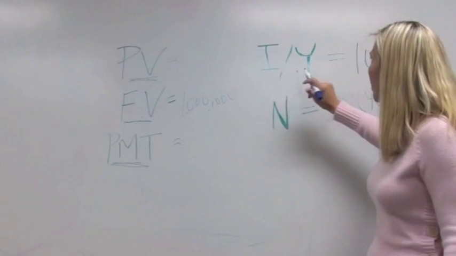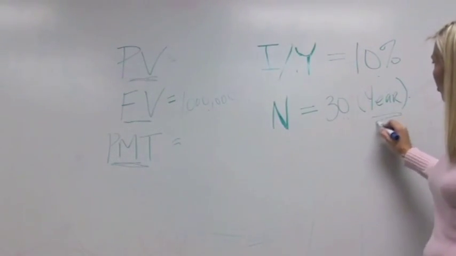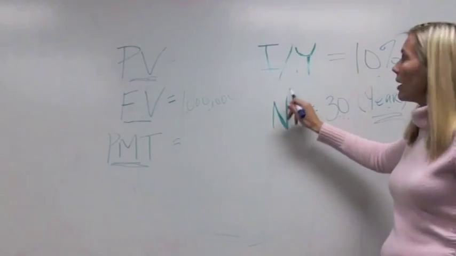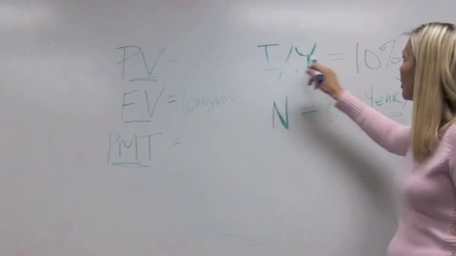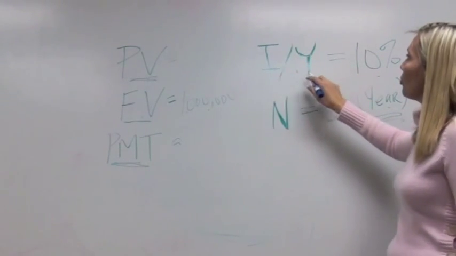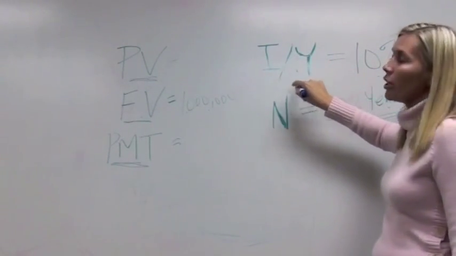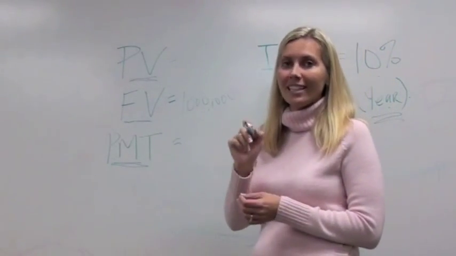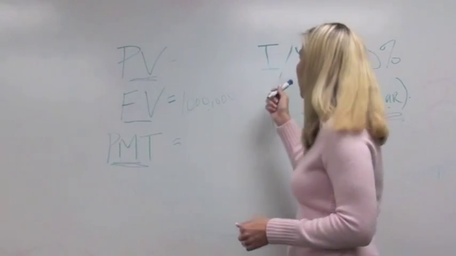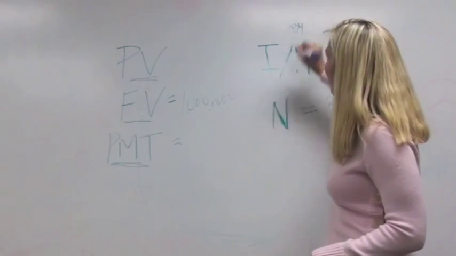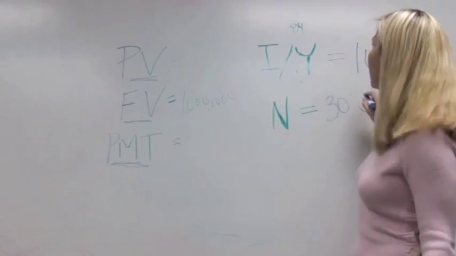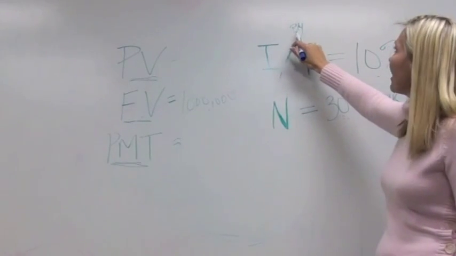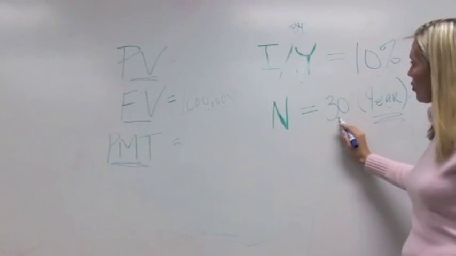To change this interest rate, right now, this is why this part is so important. This says 30 years. So if I'm putting 30 as the number of payments, my interest rate has to match. So the interest rate is 10, but it's 10 one time per year when this says I/Y. The way that you change that on the calculator is second I/Y. This becomes P/Y when you do that. You want the P/Y to be 1 in this situation. P/Y is payments per year. So you want the payments to be set at 1 payment per year if you're putting in 30 down here.